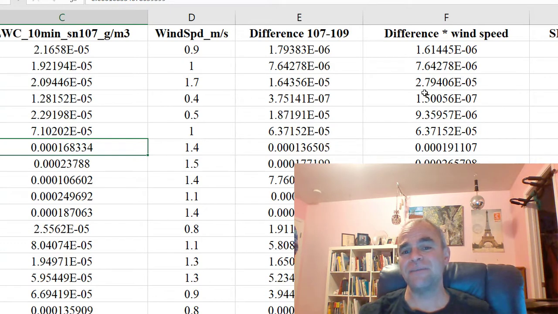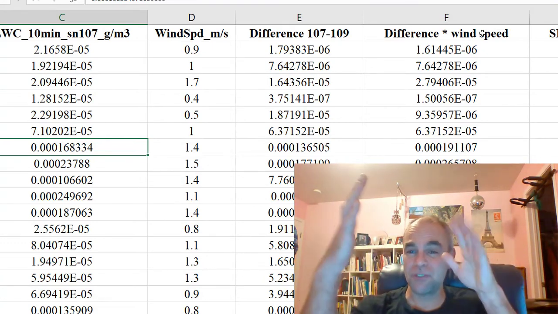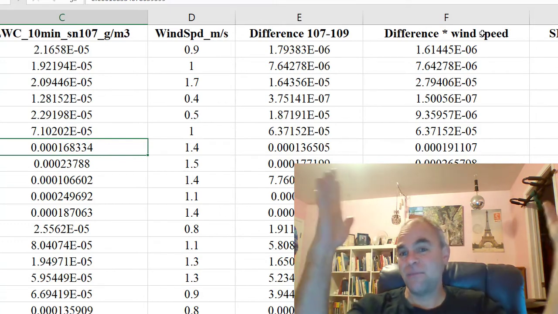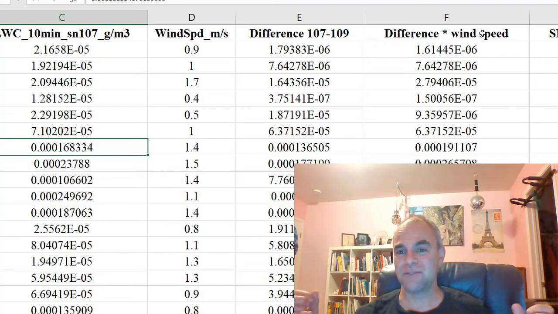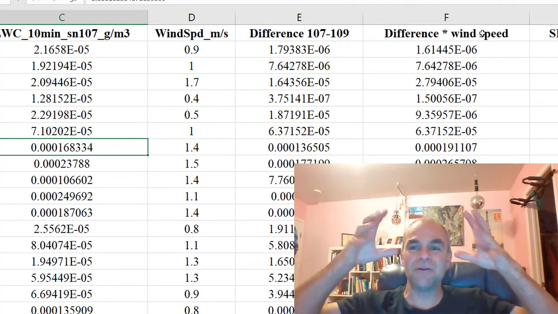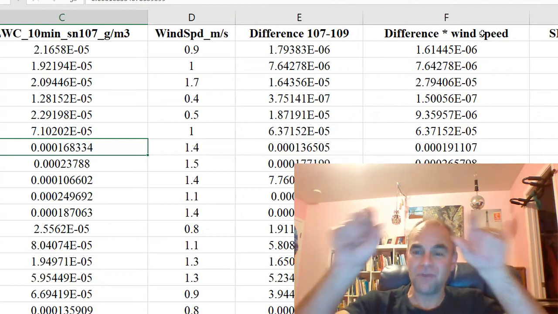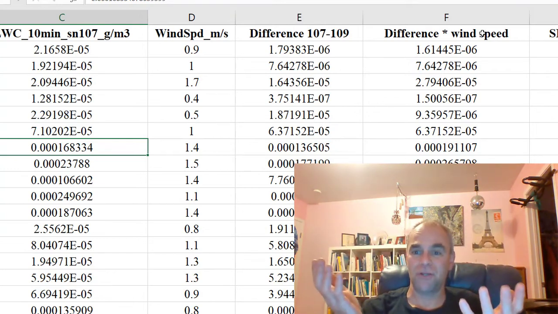Now, in order to actually determine the amount of water that came out, or should have come out of my fog collector, based upon the difference between these two, you'd have to multiply the difference by the wind speed. Now, what does that mean? Why the wind speed? Well, the faster the wind's blowing, the more the droplets are accumulating on the mesh, and the more they're also getting blown through the FM-120, so the more liquid water you could expect to collect if it's in a cubic meter. So if you have only a tiny amount in a cubic meter, but you have a lot of cubic meters running through your fog collector, you're going to get a lot more water collected. And that's what column F represents.